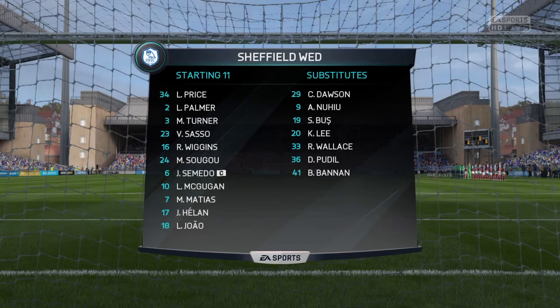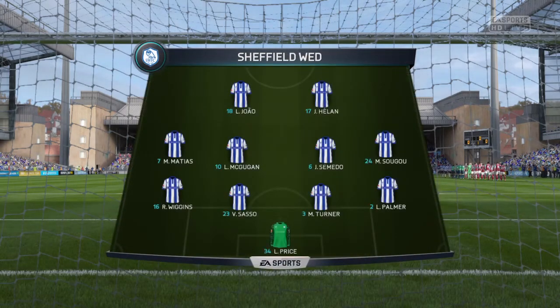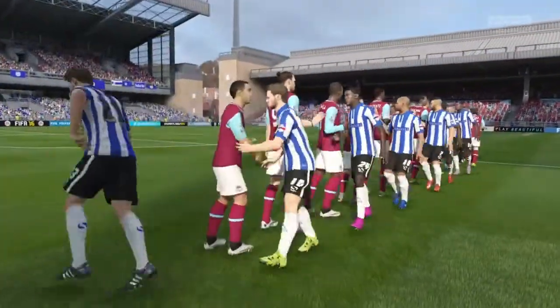Let's look at Sheffield Wednesday and the list of their players here. And we put it out here, Alan, as a 4-4-2. Would you go along with that? Yeah, I think to begin with, it'll be interesting actually. The manager does like to change his shape at times during a match, but it looks like it will start this way.